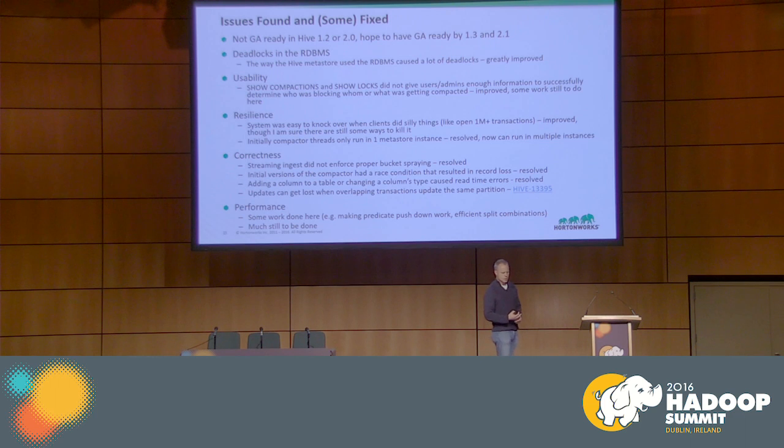So what were some issues we saw? We saw a lot of deadlocks in the RDBMS. This actually surprised me. I thought that the way we were using the RDBMS was relatively simple and straightforward and should be a fairly light load for a relational database because we weren't looking at starting thousands of transactions a second. As I said, we're trying to do data warehousing here. We're thinking in the 1s to 10s of transactions a second. That should be very easy for our underlying relational database, right? Well, turned out we were wrong.